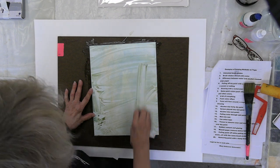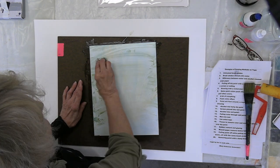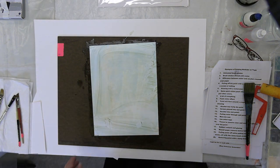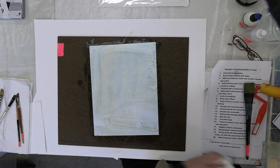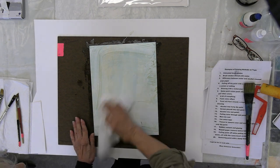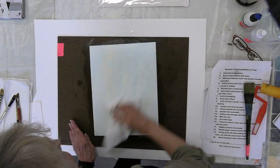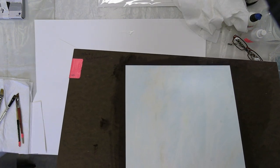Now, because I've had it on here so long, I do have some ghost images. All right? Okay. Had that been burnished? What's that? Had it been burnished? No. Okay. No. I would have to use alcohol to do that, yeah. And I am going to use alcohol anyway to see if I can get more color off. But on a whole, that's a paintable surface.